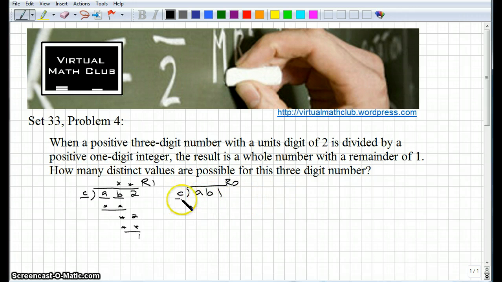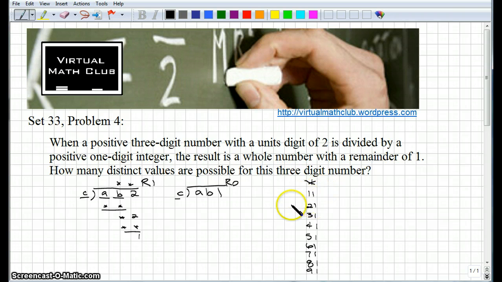Whatever it is, it's got to have a 1. You've got to be able to multiply it by something and get a 1 in the units digit, right? So let's take a look at all the numbers that end in a 1. Well, of course there's 1, there's 11, there's 21, 31, 41, 51, 61, 71, 81, 91. If you look at these numbers, you can recognize a lot of them are prime, right? So we'll cross out 1 because it's not prime, but it's also not a composite number either.